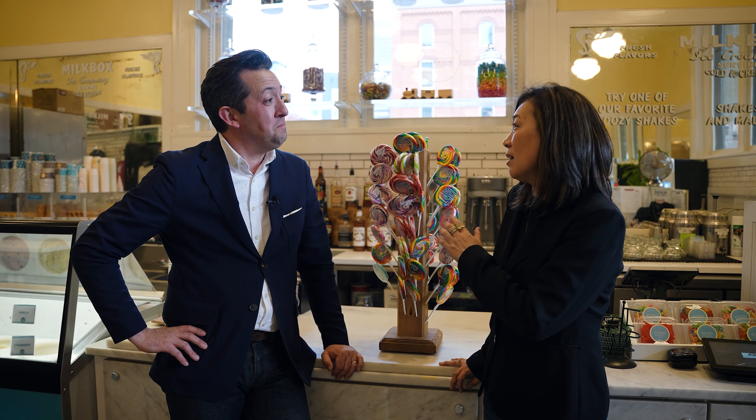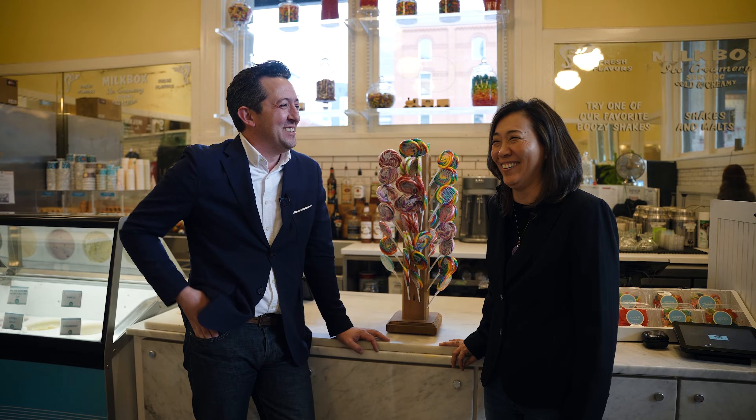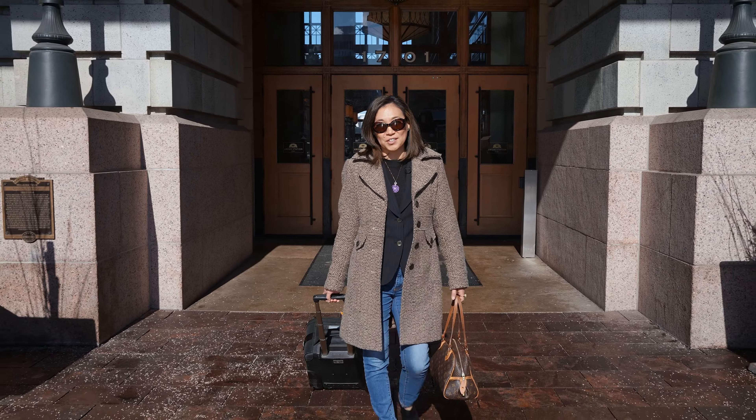What's one favorite treat here at Milk Box? One of the things that makes Milk Box special is that we're able to do boozy shakes. We have a liquor license that extends throughout the entirety of Union Station, so whether you're in the Great Hall, Pig Train, or here, you can add something extra to your shake if you want. It's not necessarily what you come here for, but if you're a parent bringing your kids, they get a shake and you can get something for yourself too. It's a boozy shake — hard to complain about that.